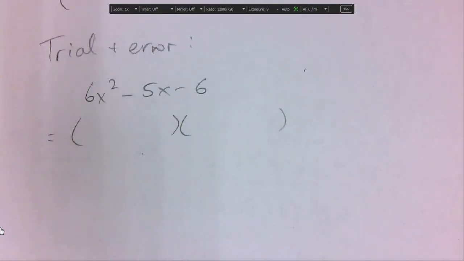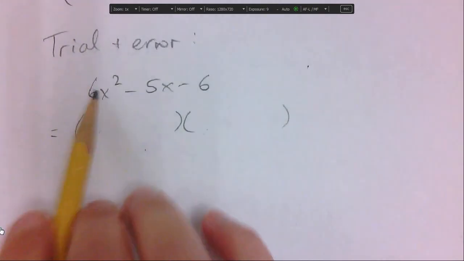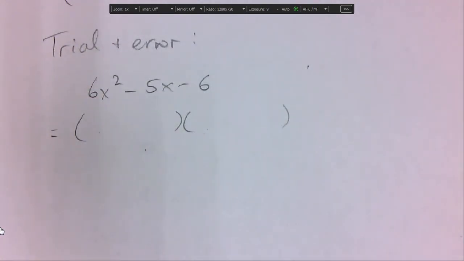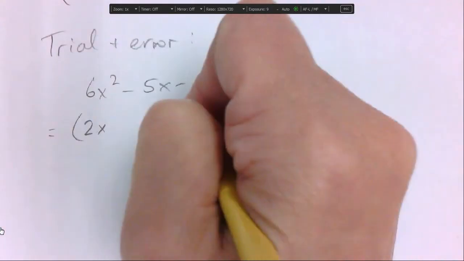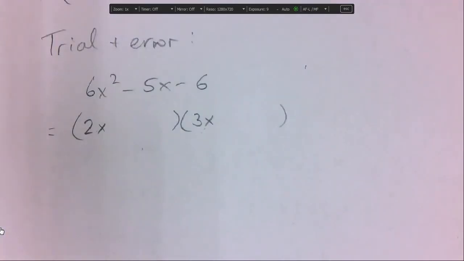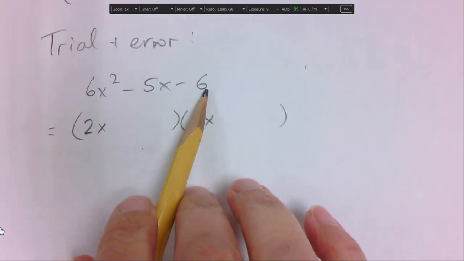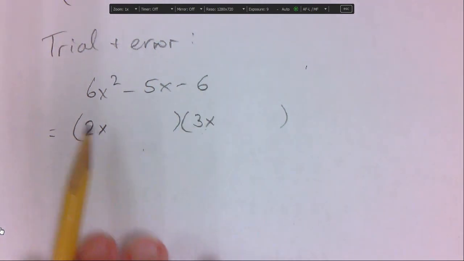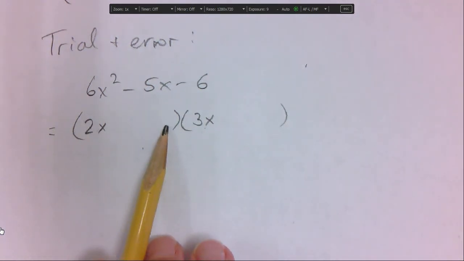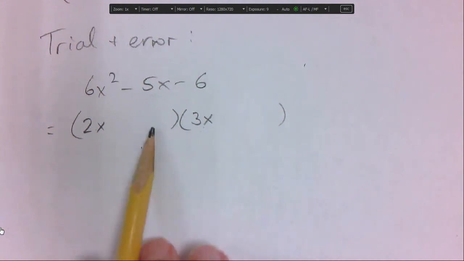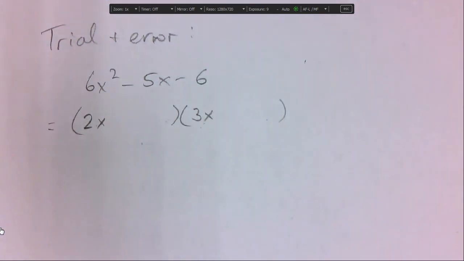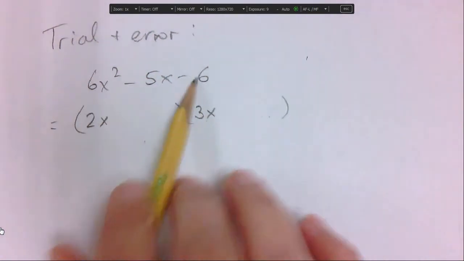We're going to do the two brackets right away, and we're just going to experiment with numbers and put them in. What times what could equal 6x squared? Well, I could do 6x times x. I could do 2x times 3x, or reverse them. So let's try 2x and 3x. I write them right in the brackets. And how many ways could I break down 6? Because when you expand, the last term here and the last term here multiplied will give us the last term in the expanded form.